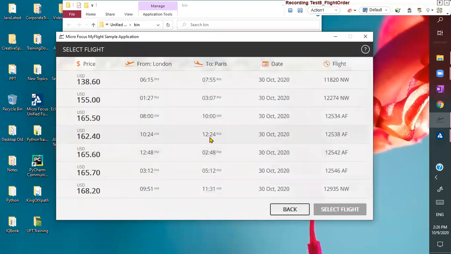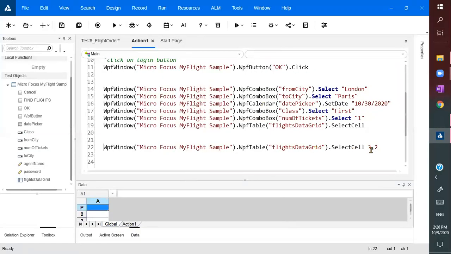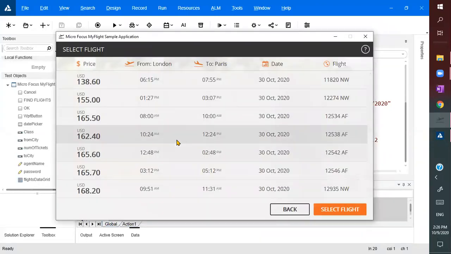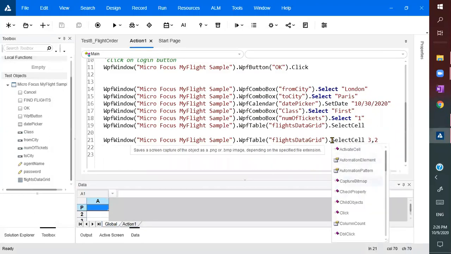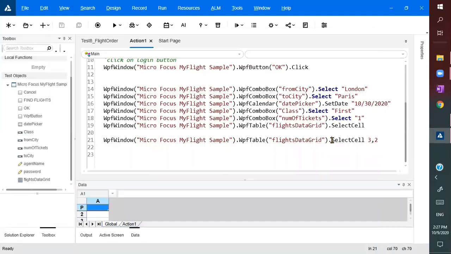So when we click on it, it will generate a statement. Stop it. So now you will come to know what is it clicked. So it says select 3, 2. Select cell 3, 2. So like that it says, okay, these are cells. So what are the other methods we have here? You can also see that activate cell and like that. There are so many other things as well, right? So select cell or select column, select row, like that also you have it. It is not selecting any data, in fact, you are just selecting it.